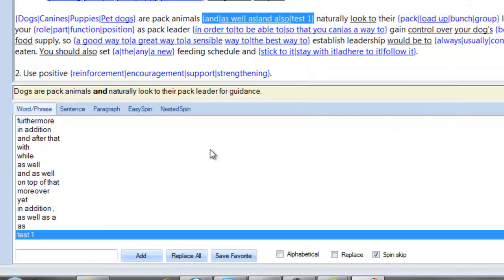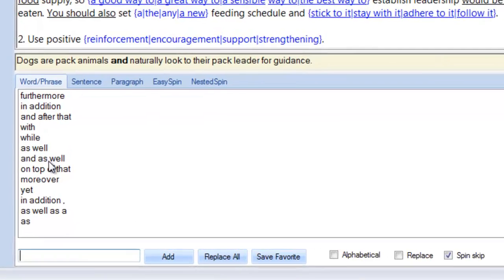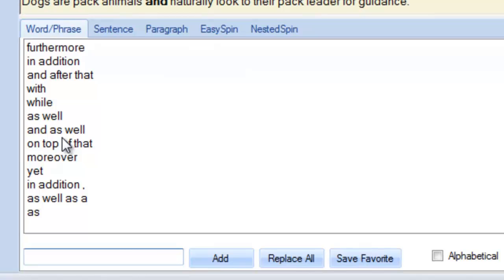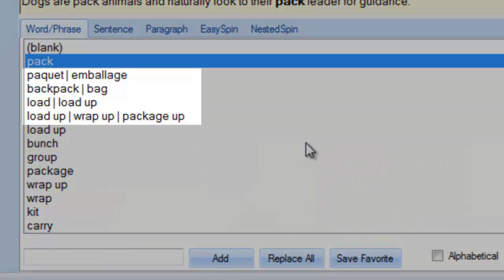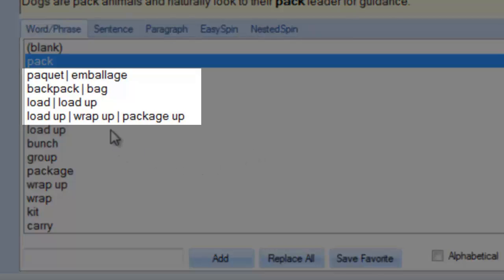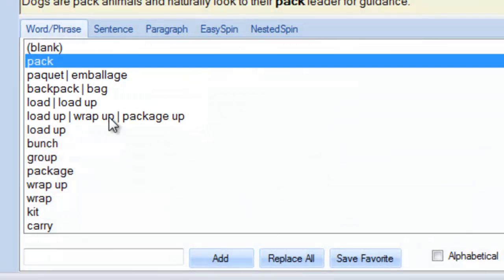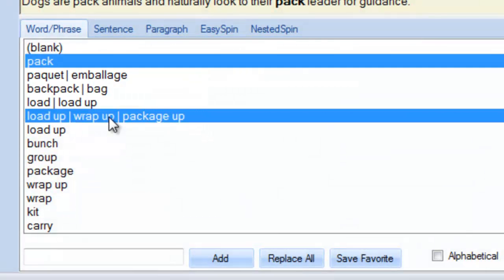Now there are features in the Synonym window designed to make manual spinning and post-spinning cleanup faster. While manually working on your article, make sure you make full use of spin groups to speed up your spinning. Spin groups are synonym groupings made up of the most popular synonyms used by the Best Spinner's extensive user base. Adding and removing entire groups of synonyms is done in just one click.